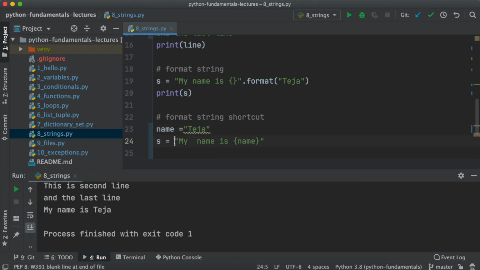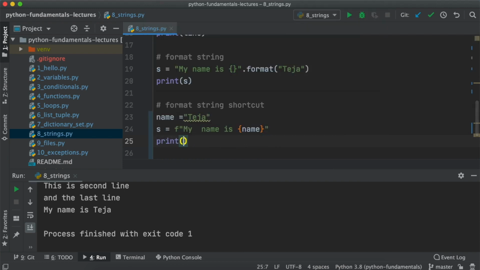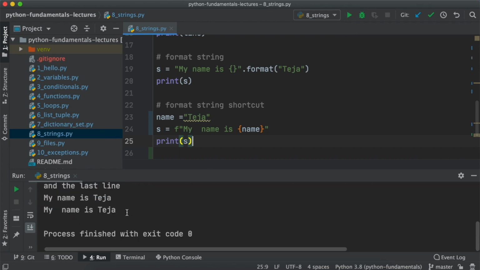We'll attach one prefix called f. The moment you put this f, you see that the color has changed, which essentially says that this is variable data and that will be replaced. Now if I print s, you run it, you get my name is Teja. So that's how you could insert some data into the string.